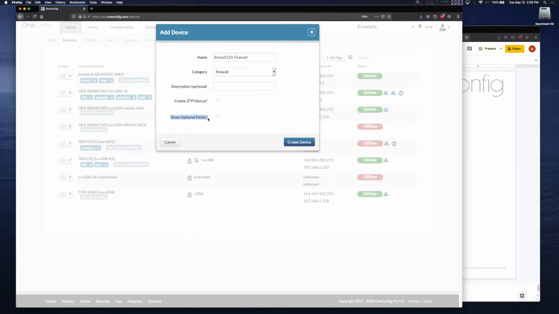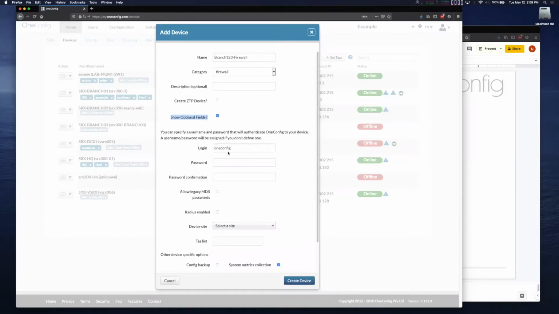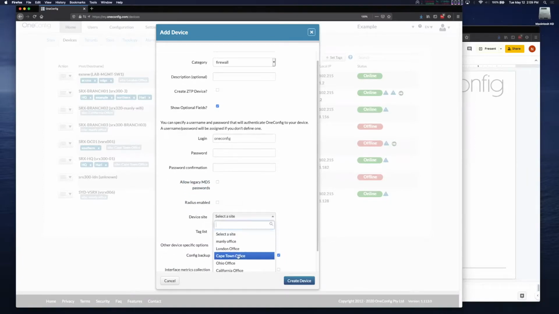Then when the device connects for zero touch provisioning, in this instance, I'm just going to do a basic device add. I also have optional fields I can step through, so I can customize the authentication that I'm going to do against the device. I can customize that username and password if I choose to. If I have my own internal RADIUS server that I want to use, I can also set that here, and then provide the details that I'm going to use to authenticate the device via RADIUS. We also have a new option where we can allow legacy MD5 passwords for security purposes. I want to leave that off for now, and I can go ahead and connect this device into a site.